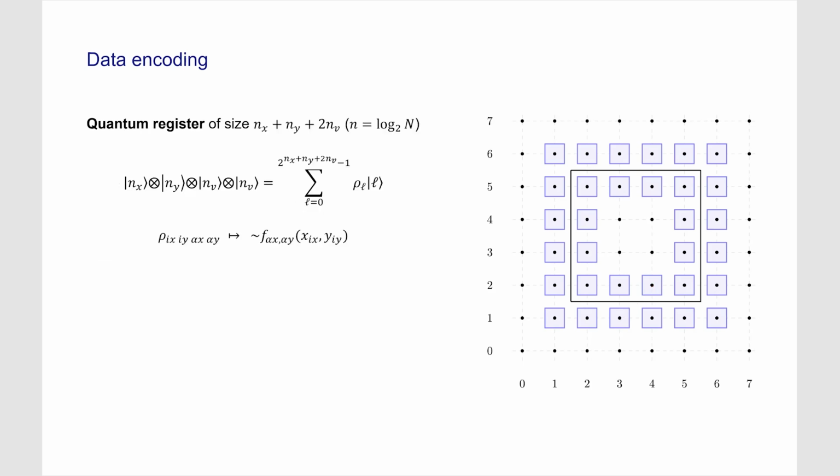But this would be how you do it classically. In quantum, and this is to illustrate why there is this potential saving, we put everything into a quantum register. Again, capital N is classically, small n is log2 of that. We have this encoding: some registers for the grid position in X, some for the grid position in Y, some for the velocity in X, some for the velocity in Y. If you've never seen this before, it might look like magic. It just means this is a basis state, and this is the basis coefficient relative to the state.